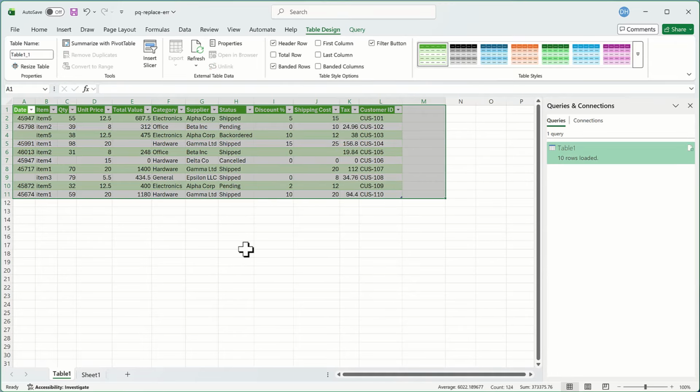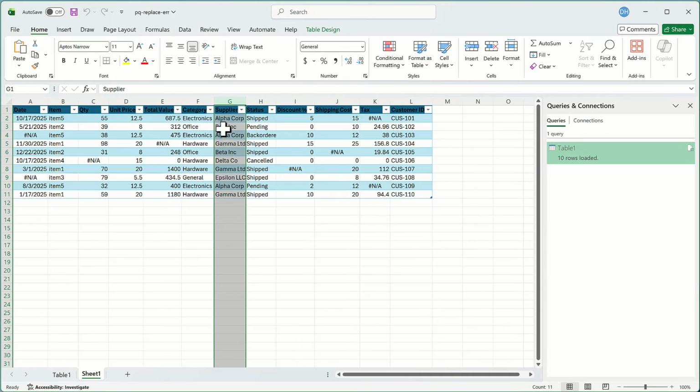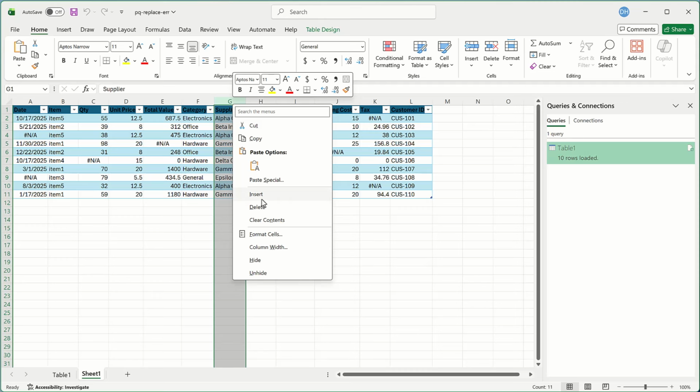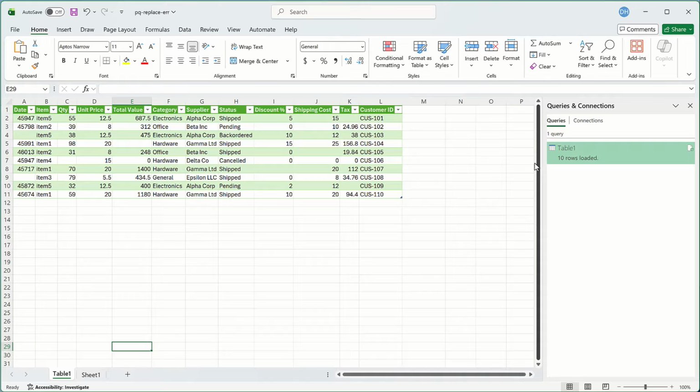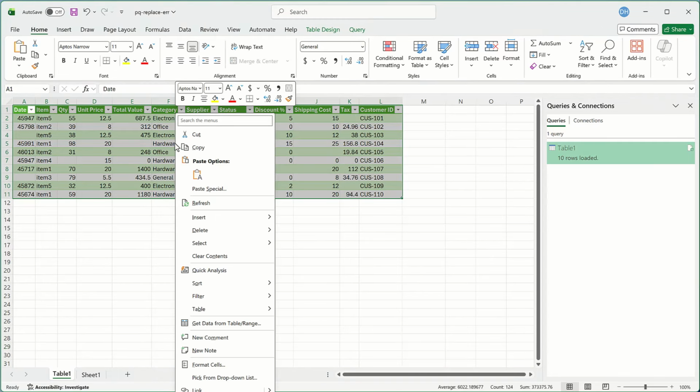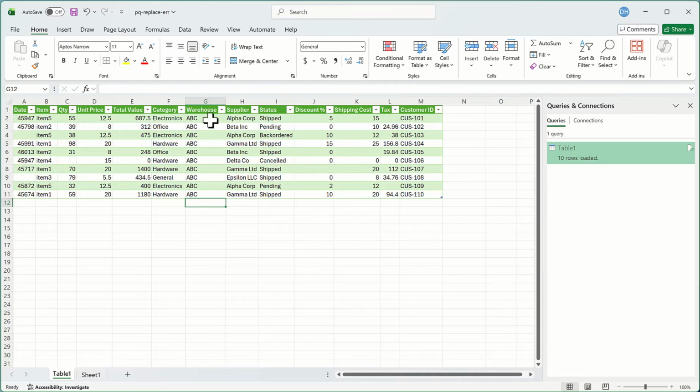It looks the same. Let's go back into my source sheet here and we'll create another column. Let's insert a column. I deleted the warehouse column earlier, but let's put some dummy data into this warehouse column. We'll just call this warehouse ABC for everything. ABC, Control Enter to put that into everything. And if I go back to Table1, I can just right click refresh, or just right click refresh here. Click on refresh and it automatically put that in there.